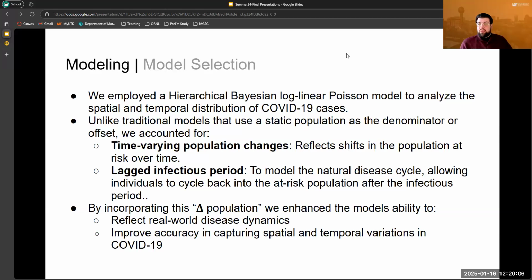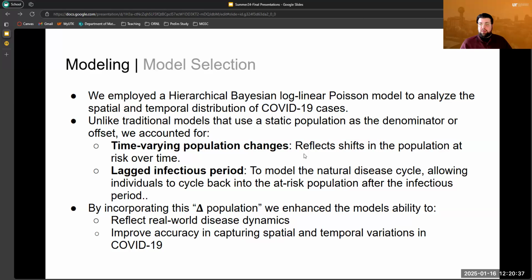And then to continue with the modeling talk, we employed a hierarchical Bayesian log linear Poisson model to analyze this. And unlike traditional models that use a static population, we did some really cool things with this denominator or offset term, where we took into account the population at risk over time. So we're assuming once you have COVID, you'll recover and you'll go back to being someone who could be at risk of getting COVID again.